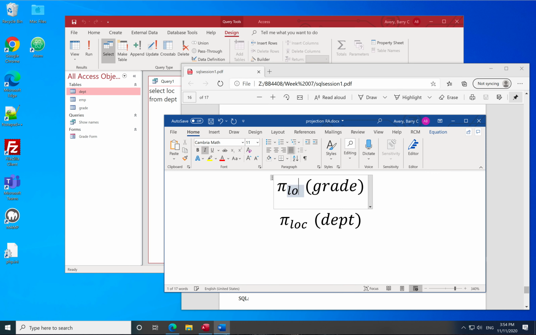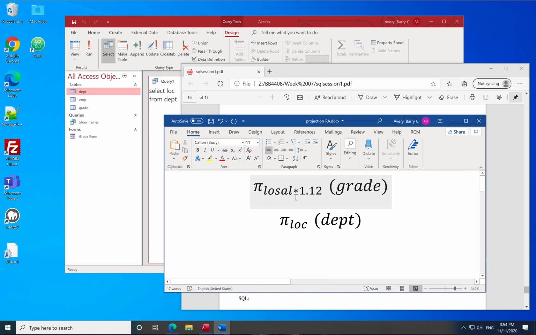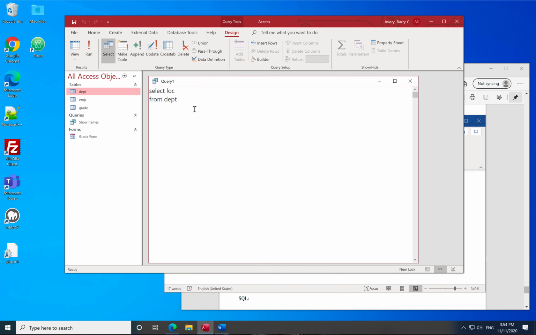What we're going to do to the low-sal figure is increase it by 12%. Now an easy way to do that is just to go low-sal times 1.12. That's an increase of 12%, a 12% rise to the low-sal figure. So if I was to read that aloud, I would say we project the low-sal times 1.12 from the grade relation. Let's do that in SQL.